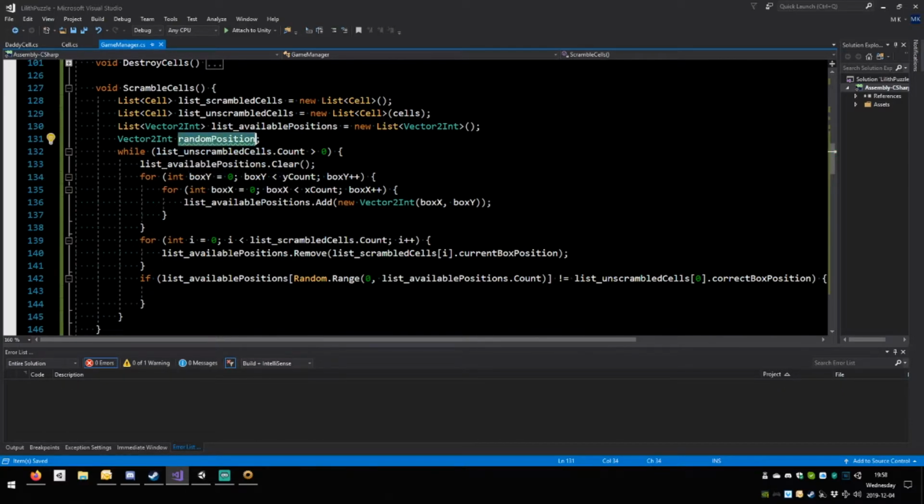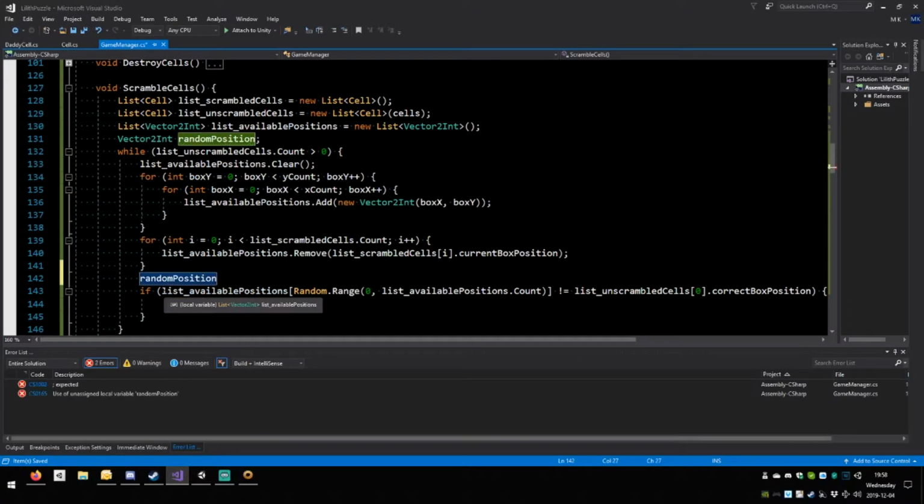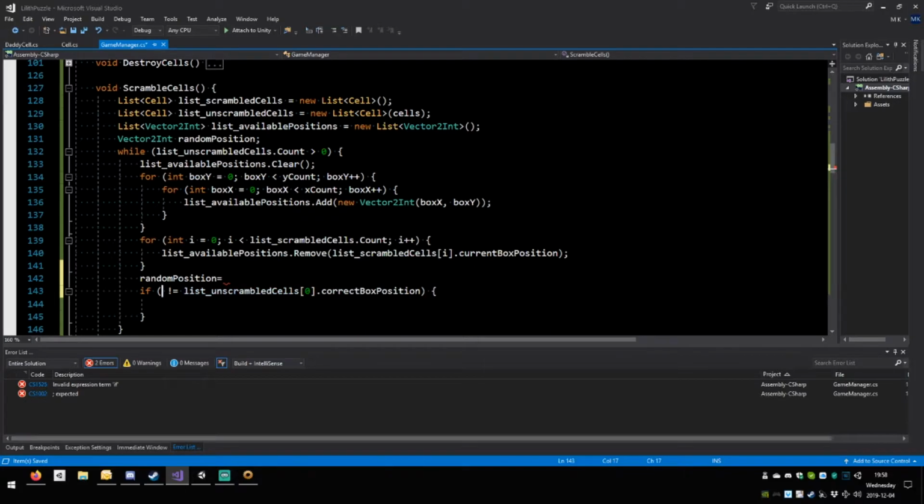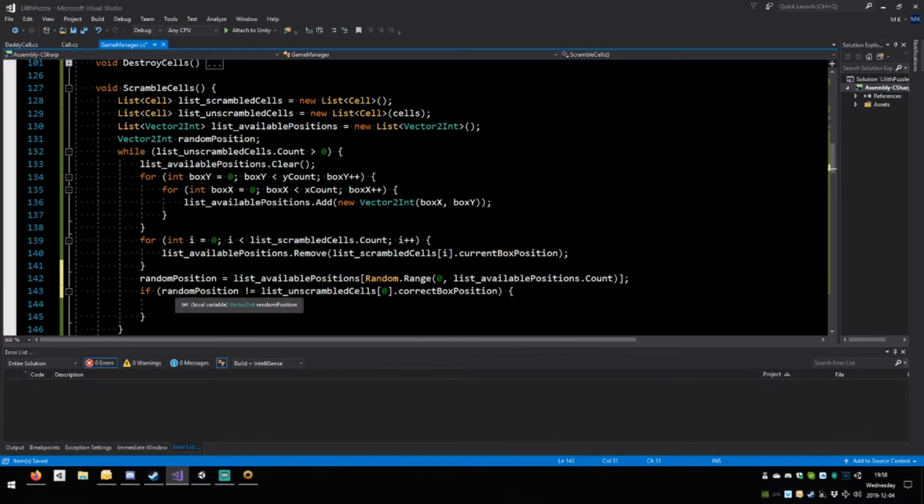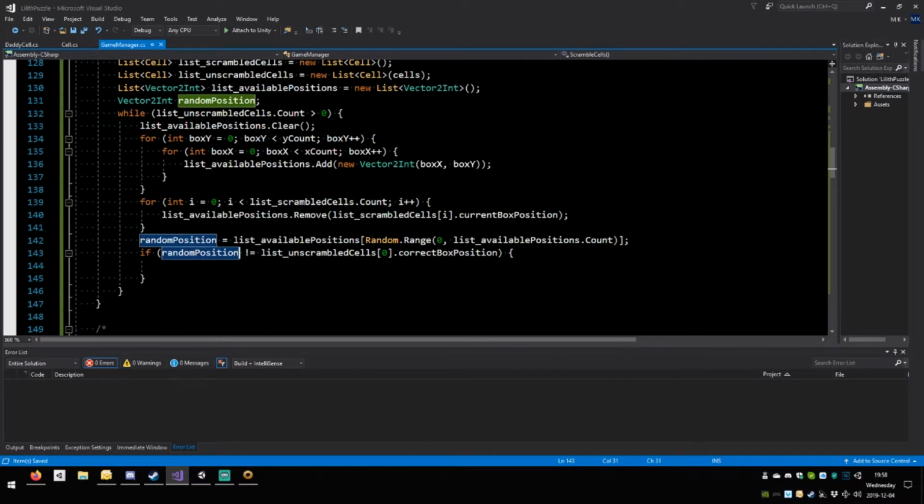Copy random position, paste it here, equals, cut all of this, paste it here, semicolon. Now copy this random position, paste it here, save. All right. So if random position is not that, finally we can put the cell over there.